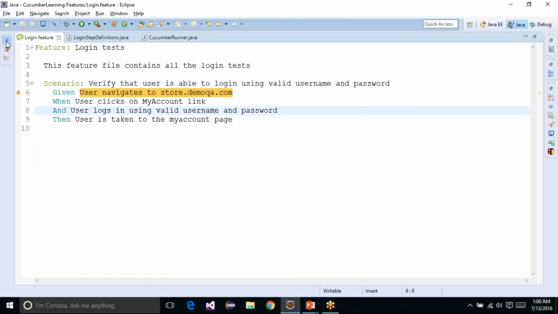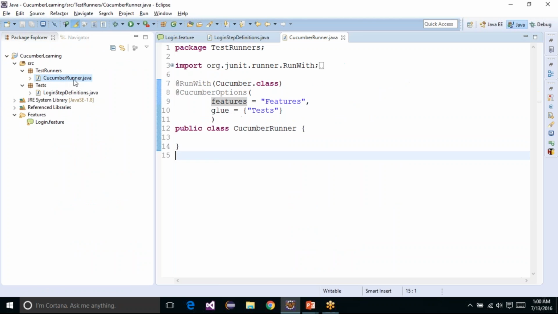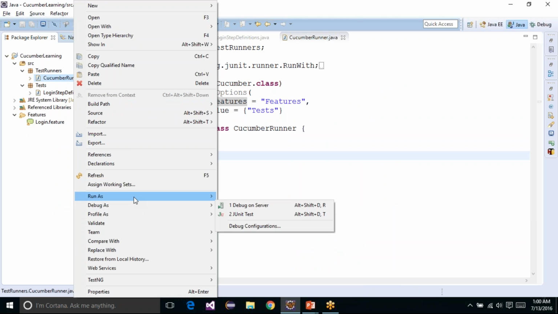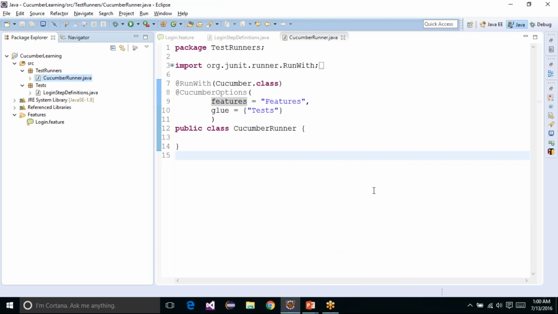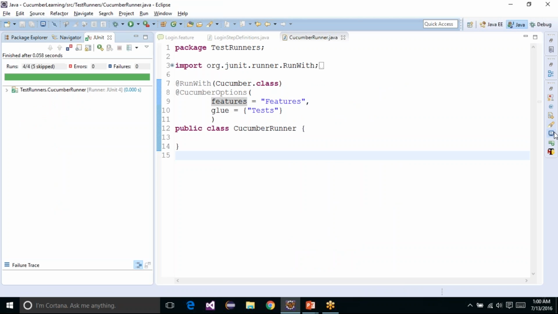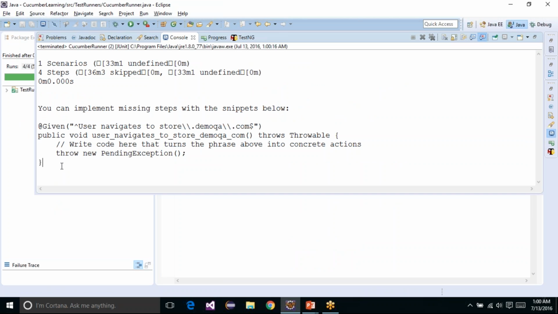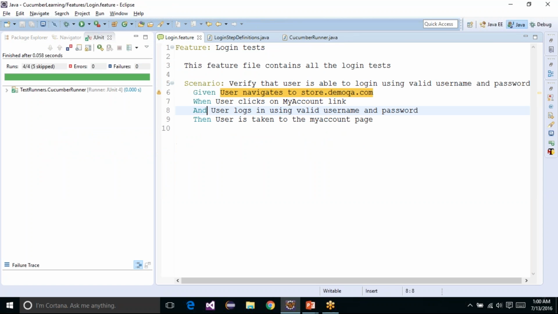So let us just quickly run this. I will go to Cucumber Runner, do a run as, and choose JUnit test. When I do this, and if I look at the logs, you would see that I get a missing step definition. And what is suggested right now is that the given annotation method can be implemented using this particular string, which is exactly the same as what I have written in the scenario step.